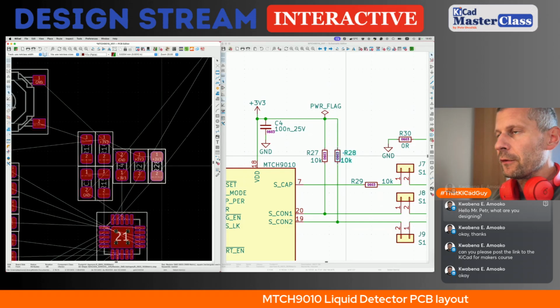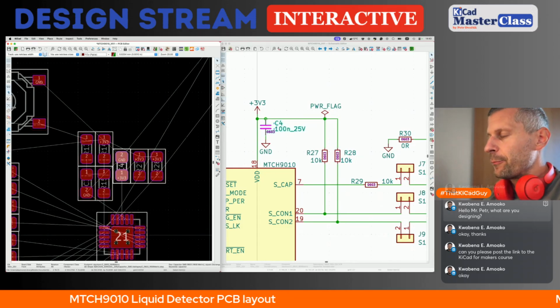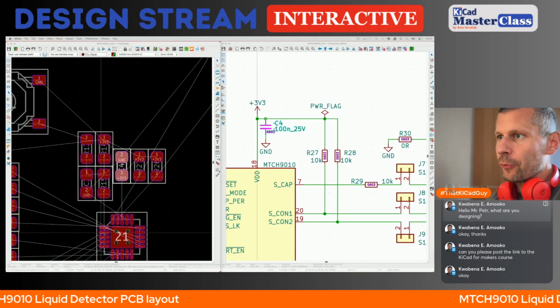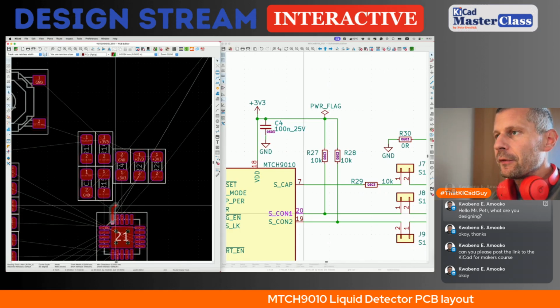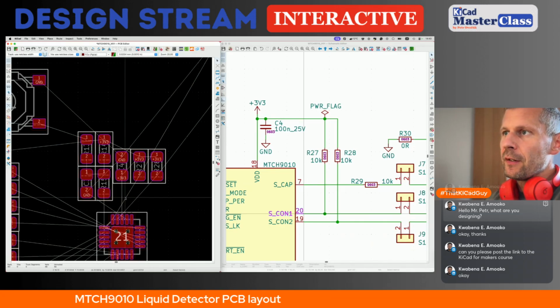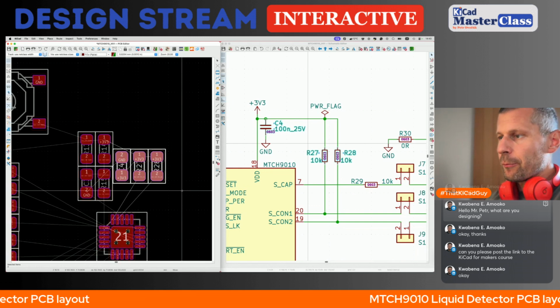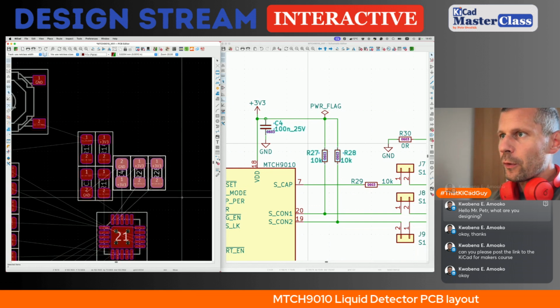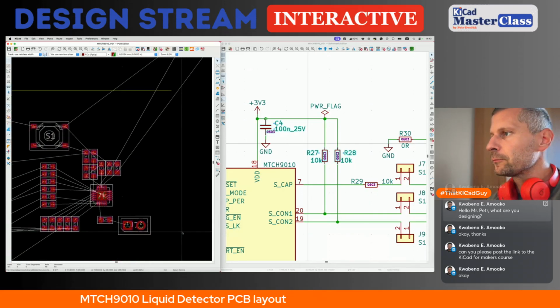I moved the coupling capacitor a little bit upward because I want to have space for tracks here. Probably I will move the entire bunch of components a little bit lower during the PCB layout, probably like this.